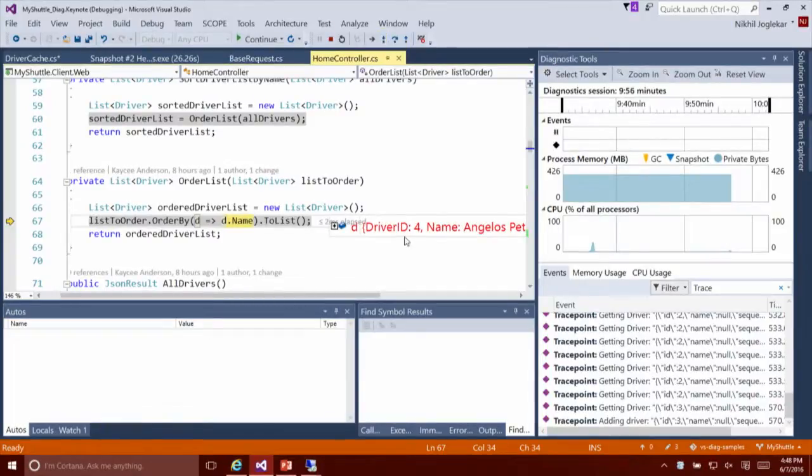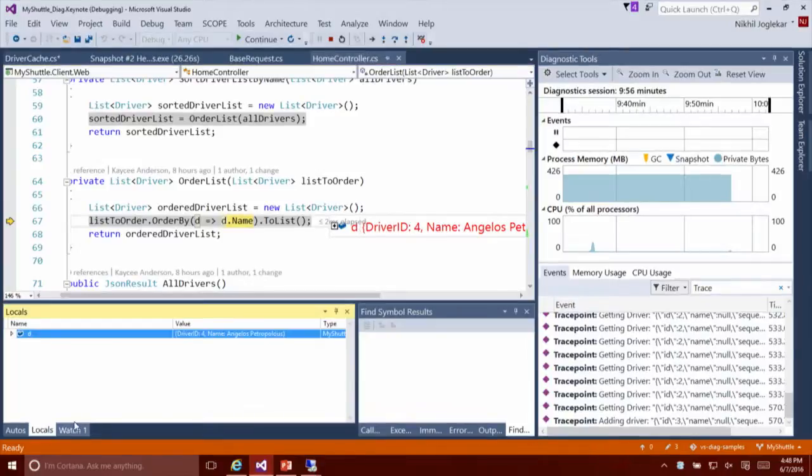Now, sometimes when I'm stepping through methods, this object is important to me, and I want to hold on to it to remember it and maybe compare its values to something else that I'm iterating through in my list. But this d variable is going to keep changing. What I can do to hang on to that variable is something called Make Object ID.